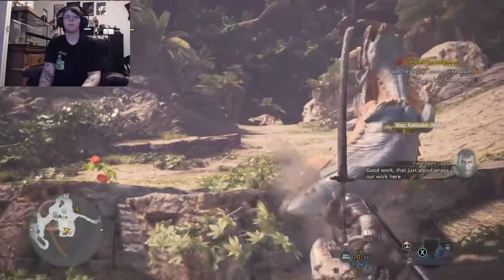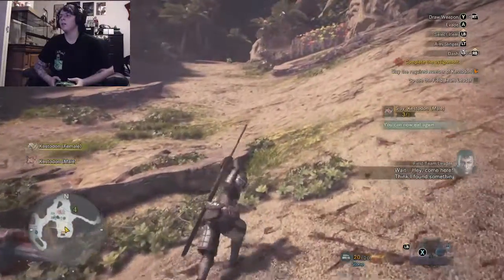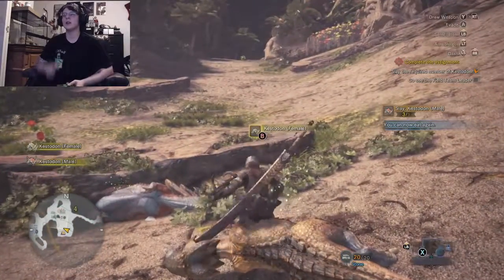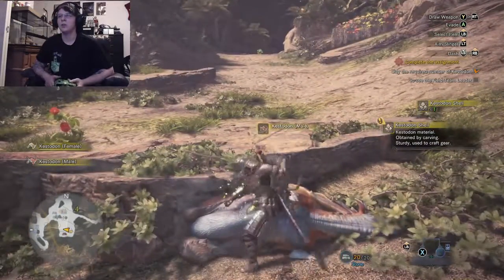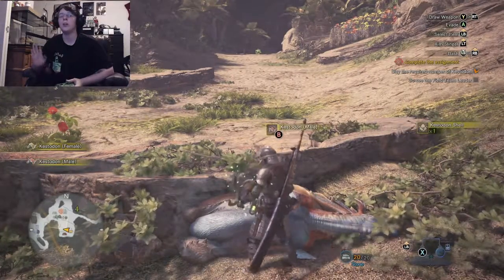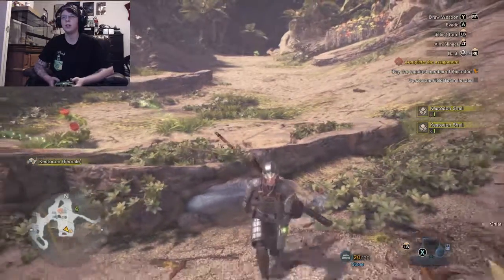Good work. That just about wraps up our work here. Okay. Wait. Hey, come here. I think I found something. Hold on. Give me two seconds. Let me just get some stuff. Let me just collect some resources. It'll be there in 3 seconds. Won't take long. I just gotta, you know, collect things for armor, weapons, you know, cool stuff like that. You know, I know you understand. Just a moment. Make sure I get everything.